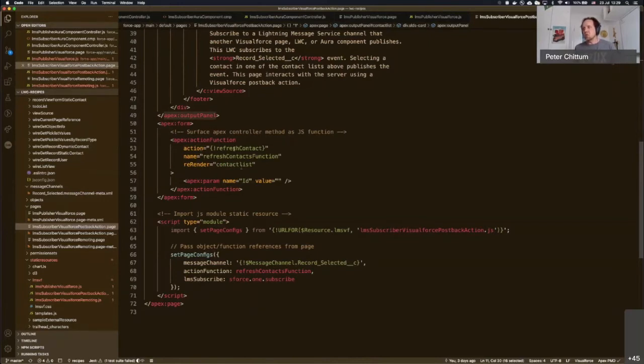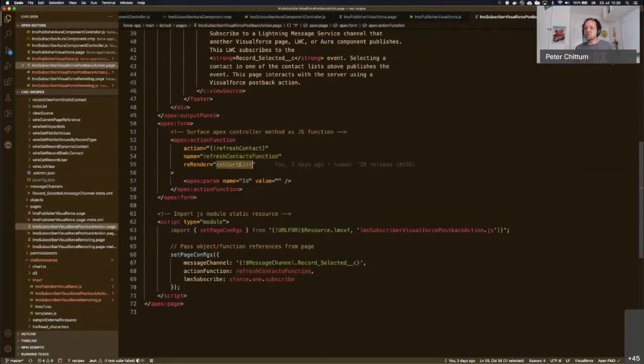And that controller has a method called refresh contact. And then this action function basically takes that Apex method and creates a wrapper around it in the Visualforce context as a JavaScript function. So I'm able to now invoke this Apex function from JavaScript using this name here.